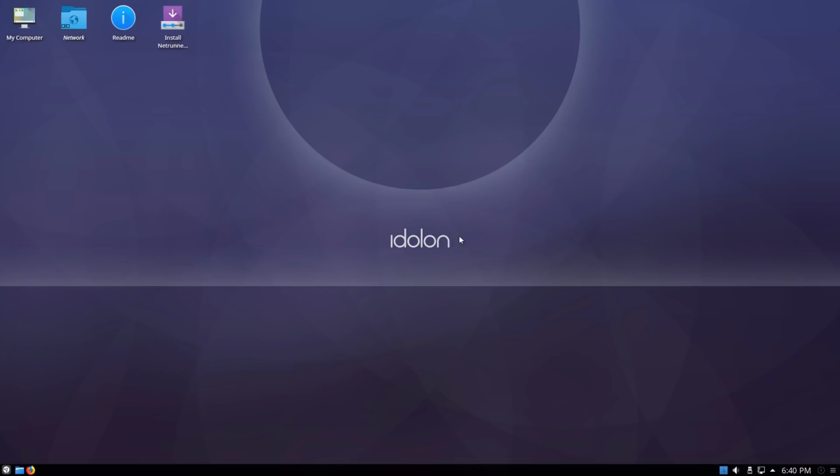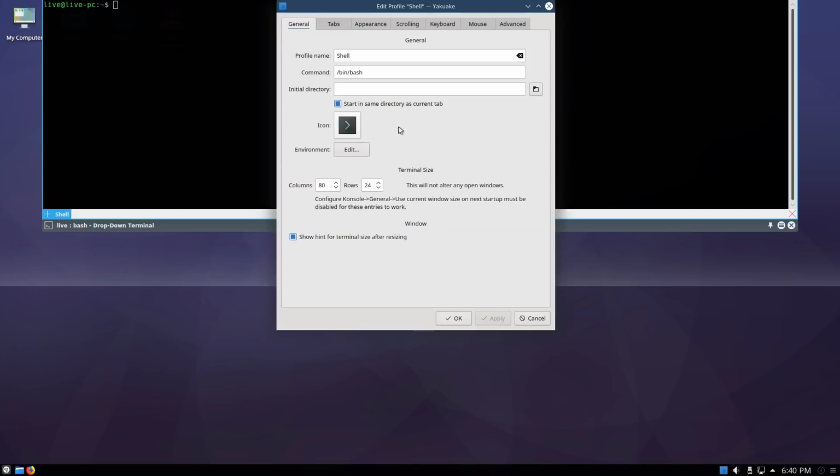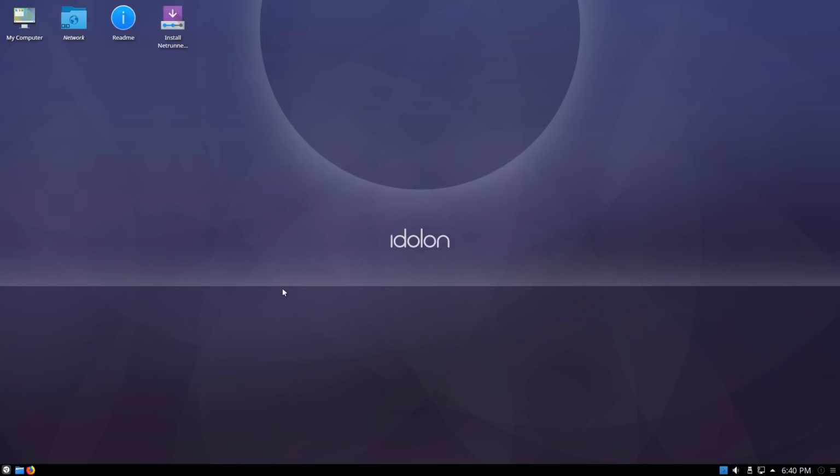So here we go, KDE desktop. Nice looking background, nice black bars right on. And what do we have running here? Just out of curiosity, it's not GNOME, it is Yakuake. Not GNOME, sorry, Quake. Let me see, can I find some options here? Yeah, Yakuake. So it's a nice little drop-down menu. You can use F12 to pop it up. I like using those. And wow, this stuff is really small here.